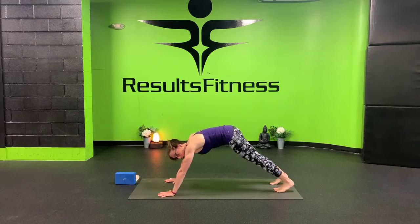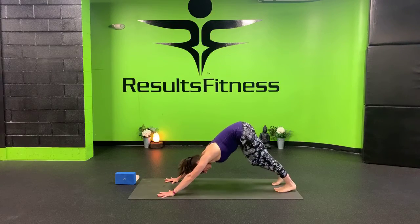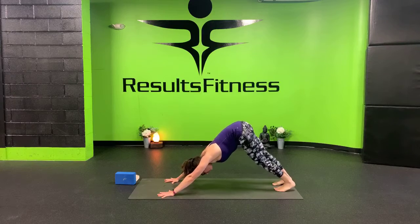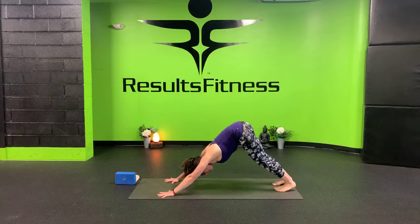On your exhale, push your hips up and back. Downward facing dog. Take a nice deep breath in through your nose. Open your mouth and let it go.